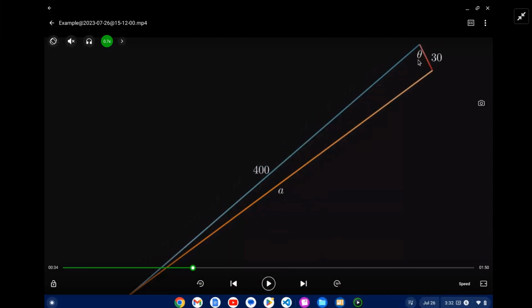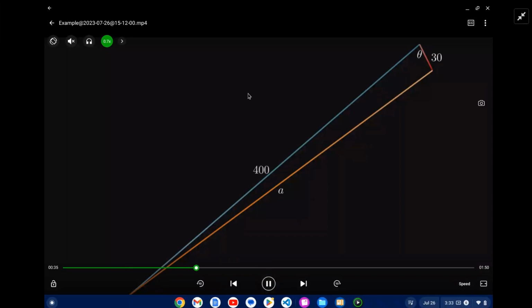I can find theta because I know the bearings of the blue vector and the red vector. So if you imagine the blue vector extended here, then this angle inside would be 153 minus 50. So 103. And if I know that angle, then theta is just 180 minus 103. Then we're going to look for this small angle here between the flight plan and the actual flight. If we can get that small angle, then we'll just add it to 50 to get the bearing.